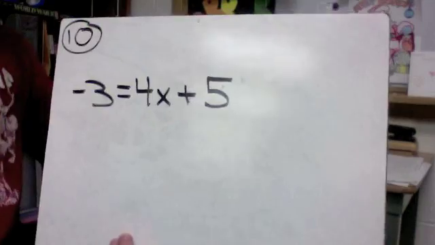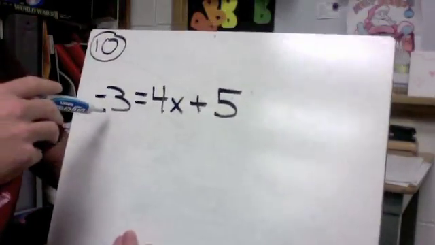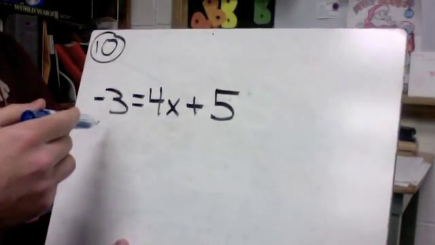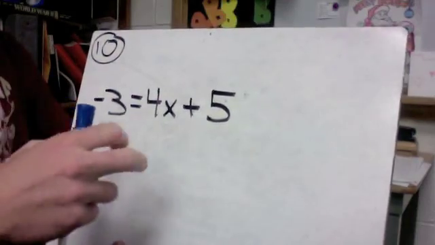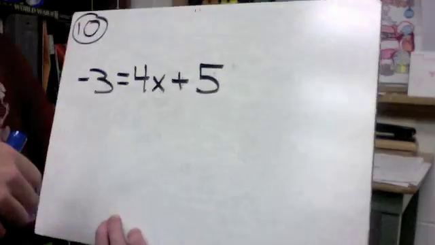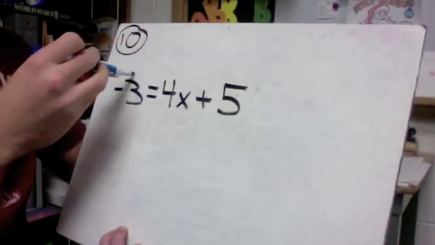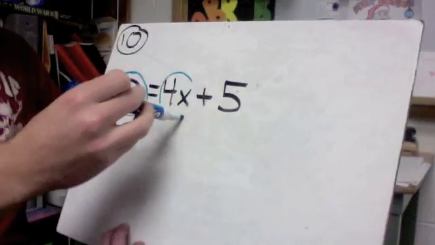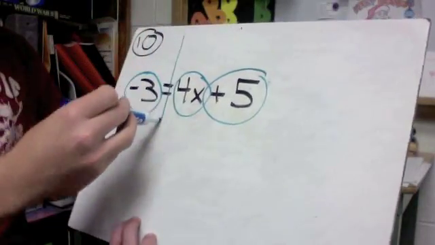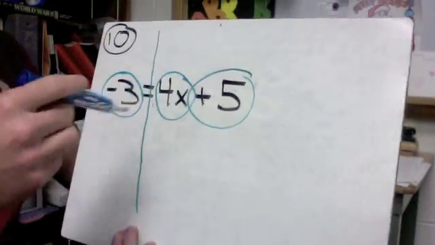Alright, number 10. This is actually going to work basically the same as the other one, except for we've got everything on one side here. I mean the opposite side is the other problem. This is over here, but it really doesn't matter. If you're more comfortable taking this whole thing and putting it over here, and taking this negative 3 and putting it over here and starting like that, you can, but it really shouldn't make any difference. This will work just fine. So basically we have a negative 3, a positive 4x, and a positive 5. And here's our equal sign right here. We draw the line down there to make sure both sides are exactly the same.